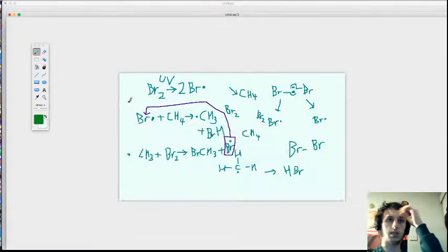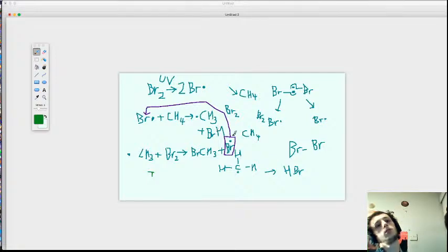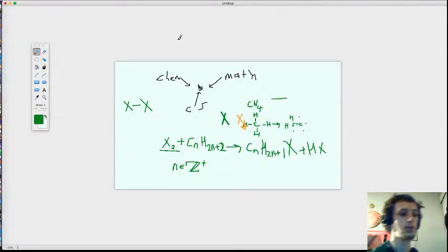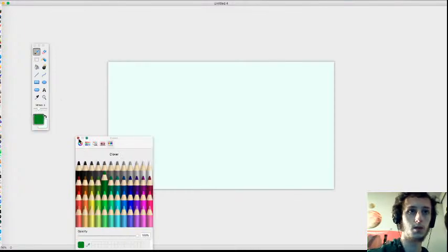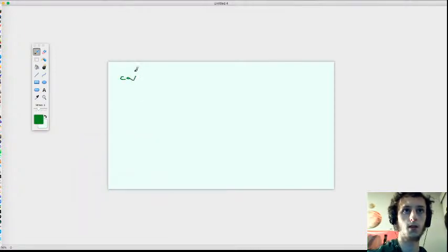I guess that works. Basically, so we have this equation, right, which we got from wherever, and it states that it can terminate. So you've got Br2, 2 lots of bromine radicals. Bromine radical goes in, creates a methyl radical plus hydrogen bromide, and then you have this, and then this loops forever and it terminates. I was wondering, how does that actually work in terms of physical space? So I have 3 theories of how it could work. I'm calling them 3 ways of how this reaction could occur in 3D space.